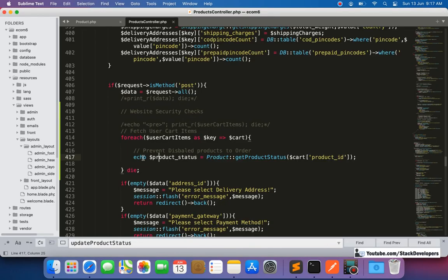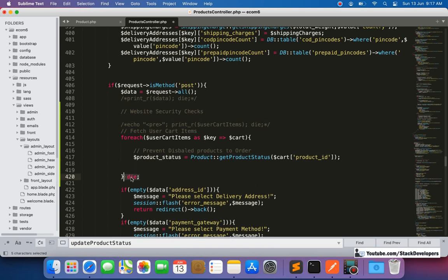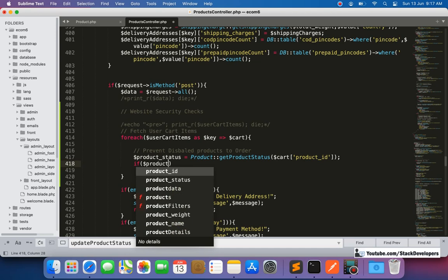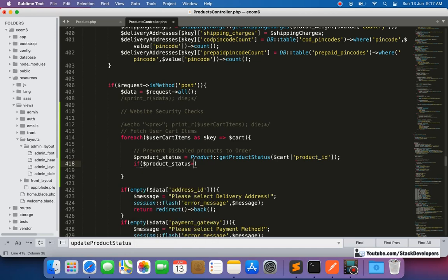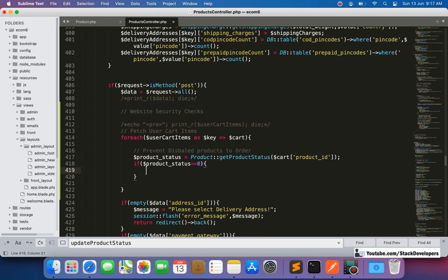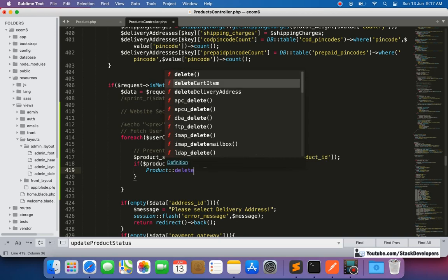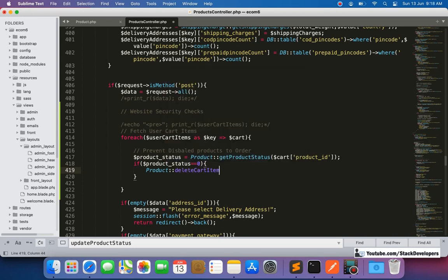Okay, so let's come to this one. Now we are going to check the status. Here, if the status is 0, if $product status is equal to 0, after that we are going to call that delete function that we have just created, delete cart item, delete cart product, in fact.